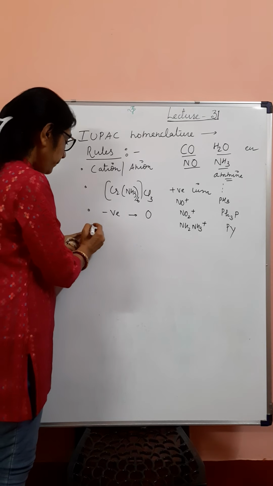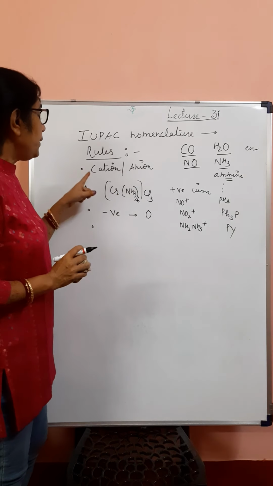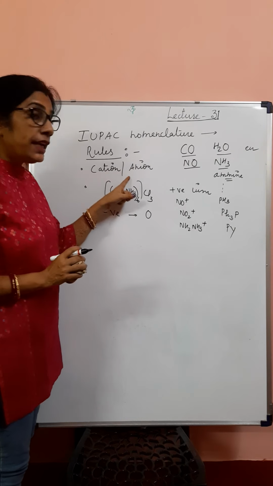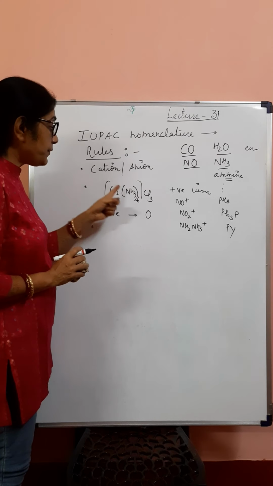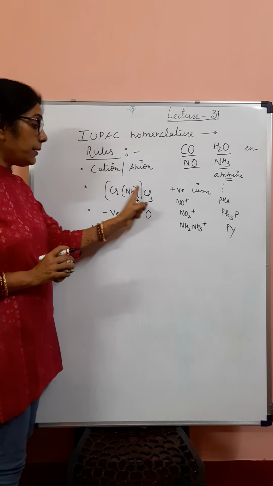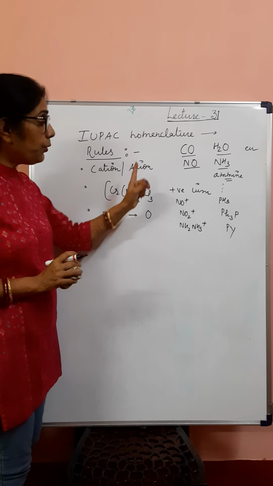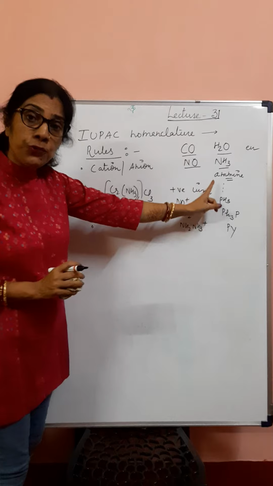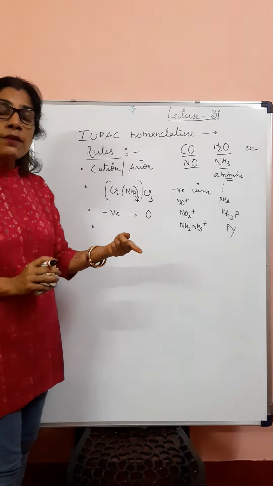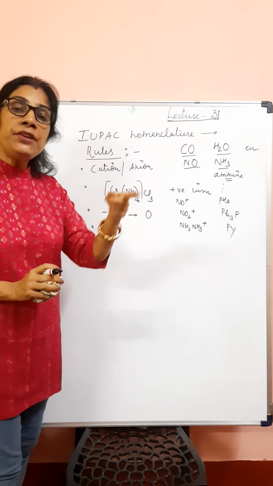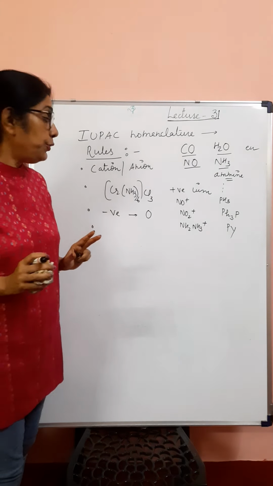So once again, now the next rule. Let us repeat once again. First of all, cation, then anion. Central metal atom should be named afterwards. First of all, ligands, then metal atom, then the counter ion. The name of negative ligands ends with O. Positive -ium and neutral as such. For more than one ligand of similar type, di, tri, tetra. For complex ligands, bis, tris, etc. we are going to use.